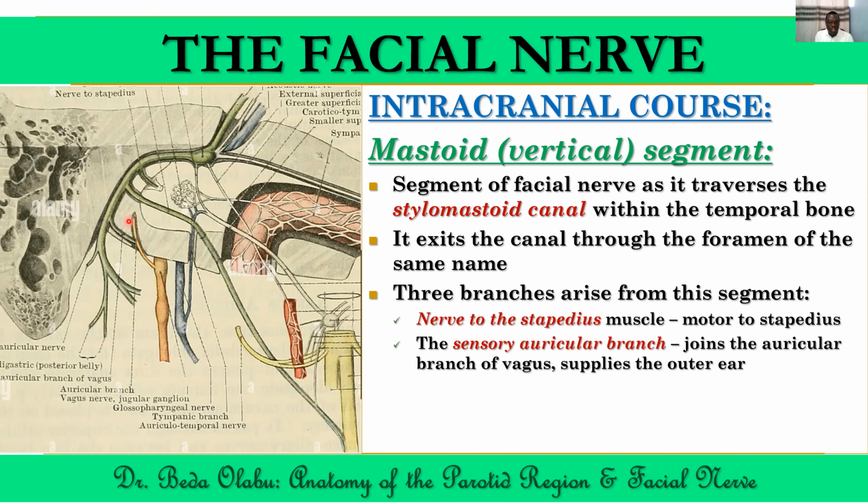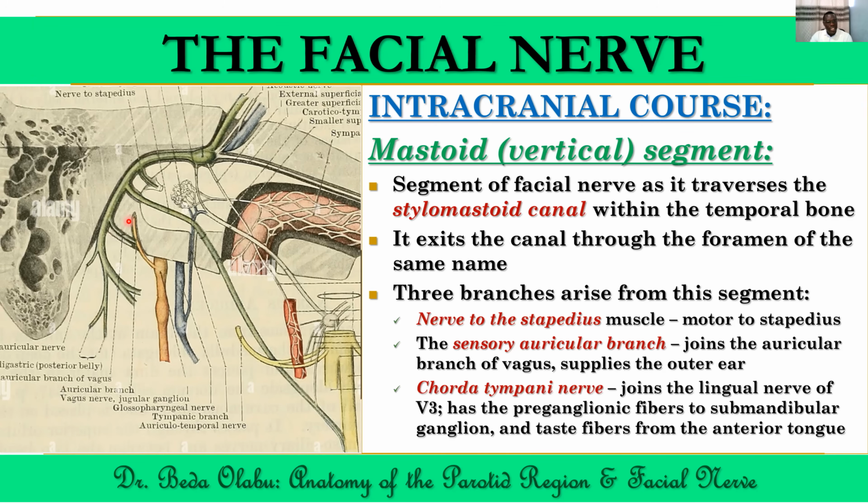And so these fibers, their nucleus is the one related to the spinal nucleus of trigeminal. It's a GSA nucleus. The largest nerve given in this region is what we call the chorda tympani nerve. The chorda tympani nerve is given from the vertical segment of the facial nerve, and it runs anteriorly, usually next to the tympanic membrane itself, and that's why it's called the tympanic cord.